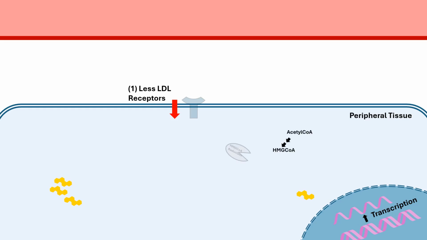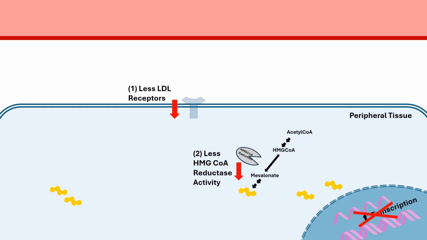Secondly, cholesterol affects the enzyme HMG-CoA reductase, which normally converts HMG-CoA into mevalonate, a precursor of cholesterol. Well now, since the cell just got a delivery of lots of cholesterol, the cholesterol reduces the transcription of HMG-CoA reductase, resulting in lower HMG-CoA reductase levels, and so less new cholesterol is formed.